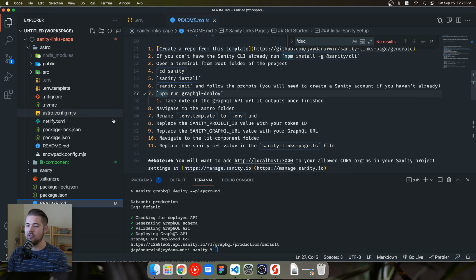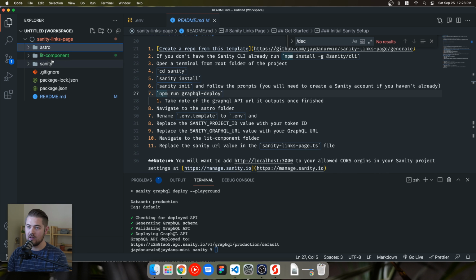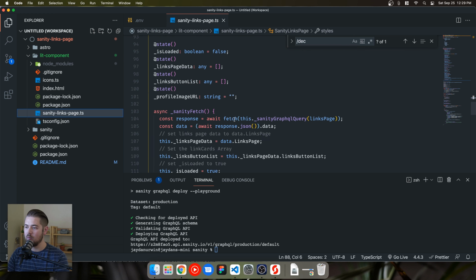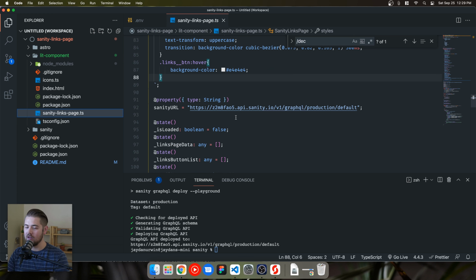And then for the Lit side, the Lit component, this is a web component using the Lit library. Super awesome. If you haven't checked it out yet, I would highly recommend it. Web components are what's looking like the way of the future, so get used to them and try them out. Definitely, if you're coming from React or Vue or something like that, Svelte maybe, then you're probably already pretty familiar with the API. But web components, they're pretty awesome.